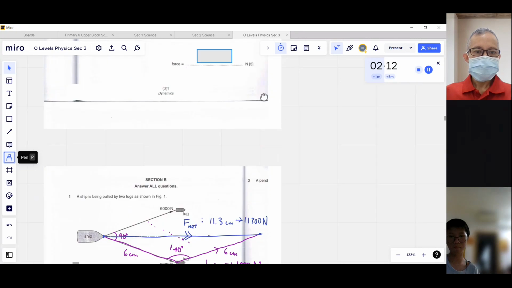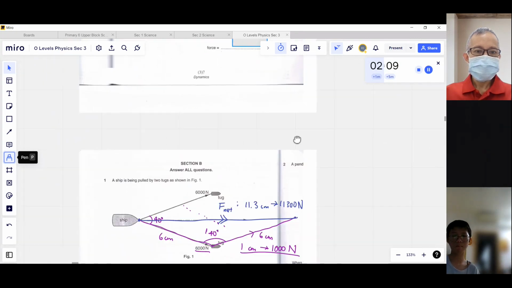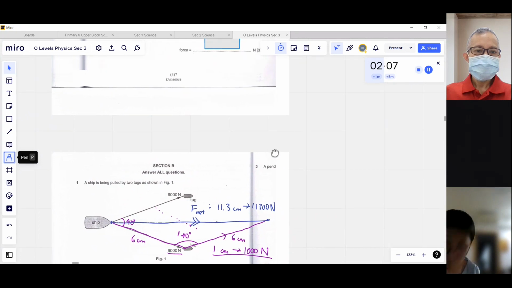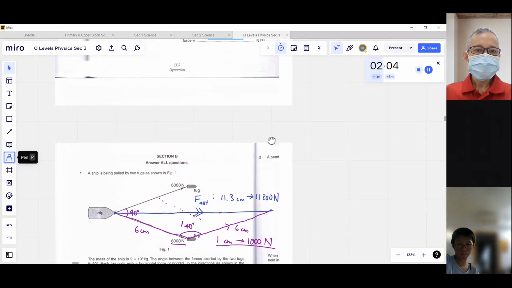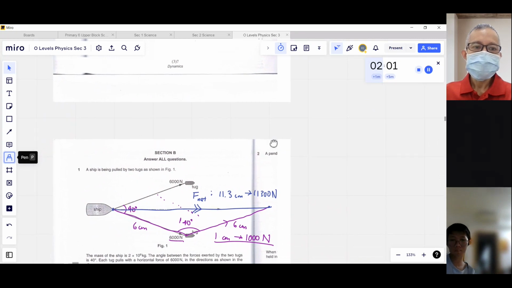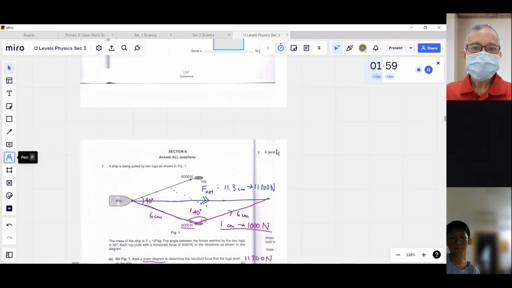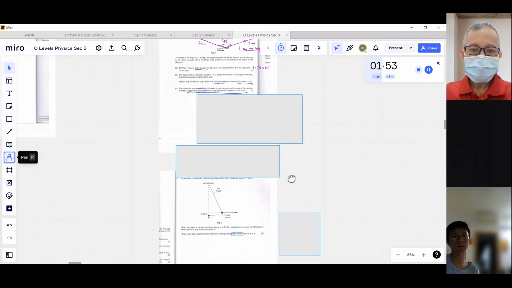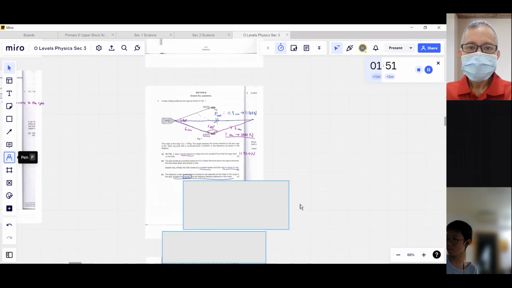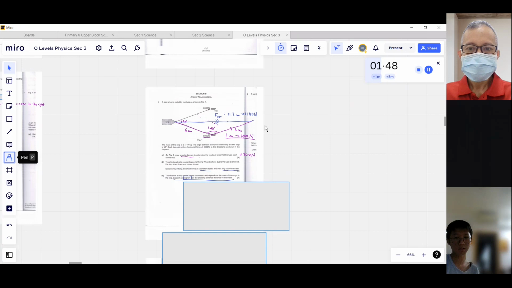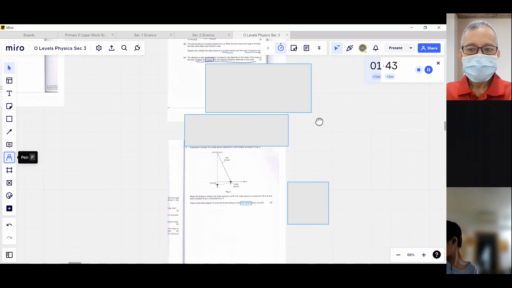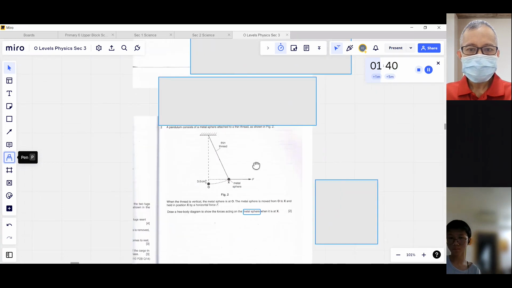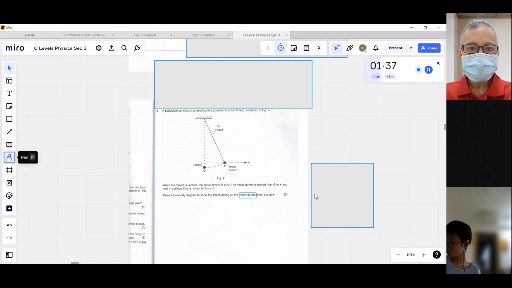Okay, Jingqie, just a note for this question one, you can keep it for homework. This one is not in your copy, Damon. Is it in the one you sent already? Yeah, it is in the soft copy I sent you. Okay, this one you can do for homework. But try to do this as well. This one is quite straightforward. No calculation, you just have to show the free body diagram.